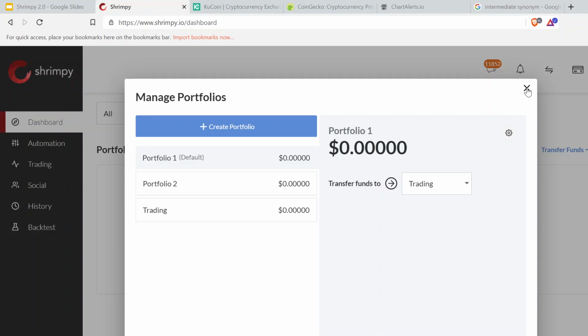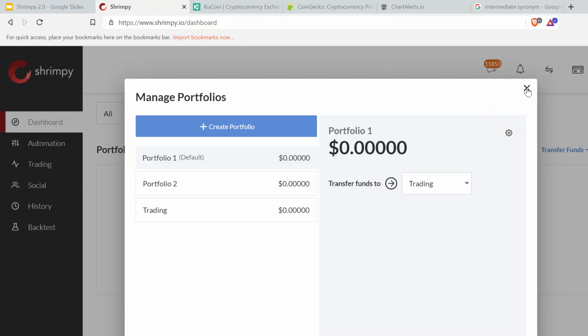So that's why portfolios are important. Also, another note, if you transfer funds onto the exchange, they will automatically be pulled in as part of your default portfolio. So make sure to change those funds into one of your other portfolios before the rebalancing happens. And if you've got any open orders prior to setting up your rebalancing, make sure to close them so your assets can be included in the automation.